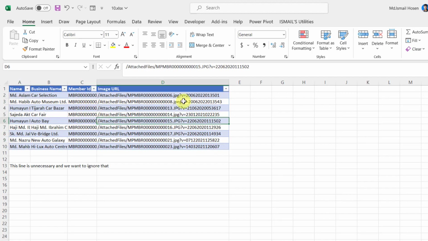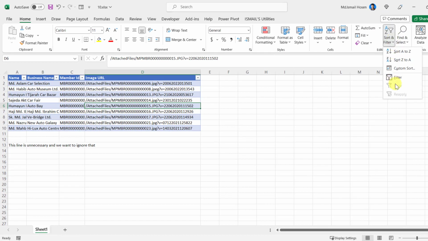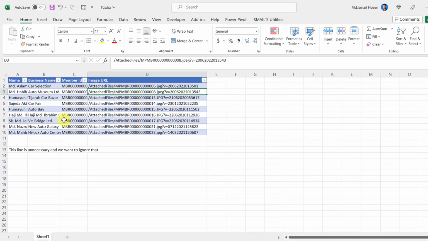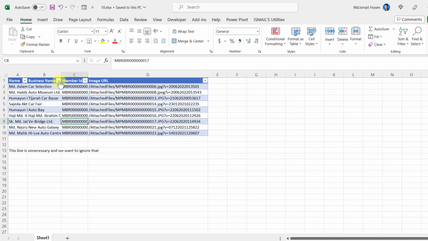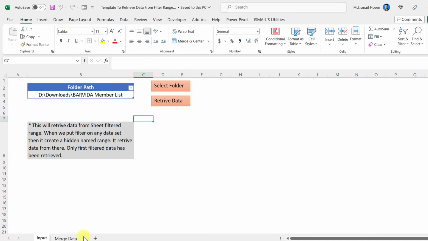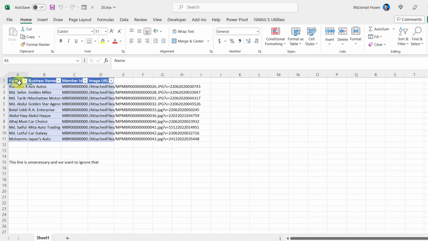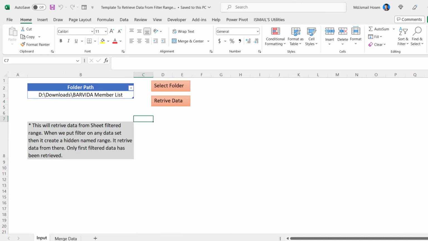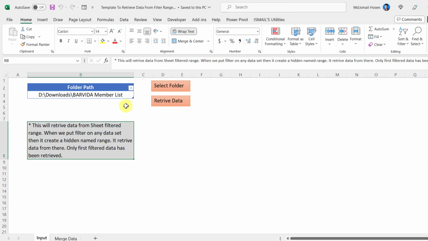So in that case, if you click on this filter button, and it's already on the filter, let me click on this filter again, so you can see we do have a filter like this. Okay, so if you have a filter in all of those Excel files like this, so that is on this one, and we do have a filter on this file as well, and you want to combine the data only from those filter ranges, this part, then this template is handy for that particular case.